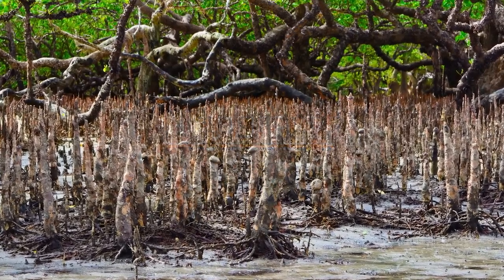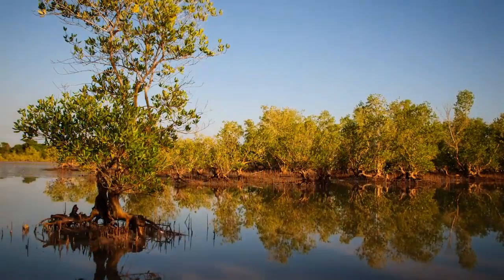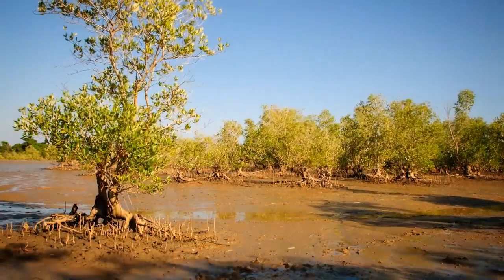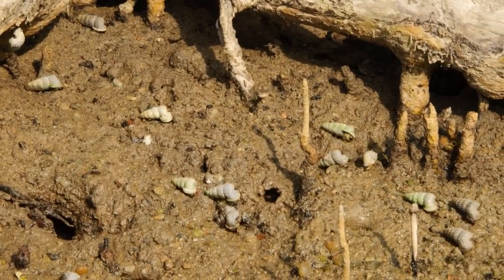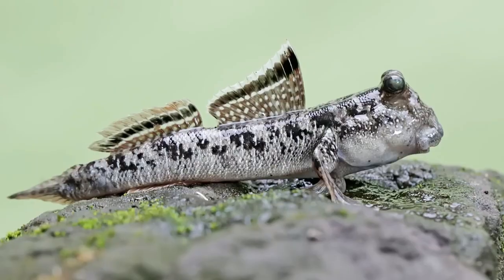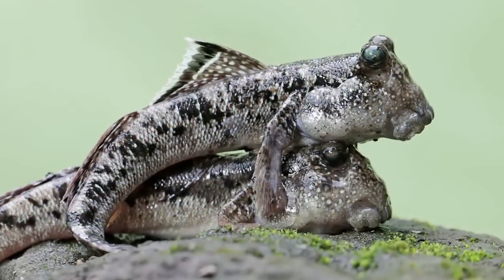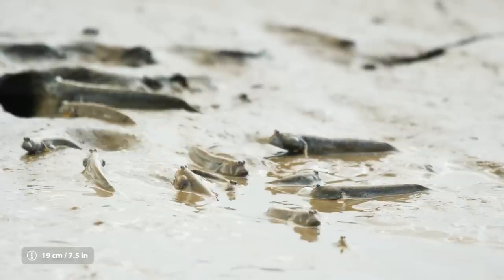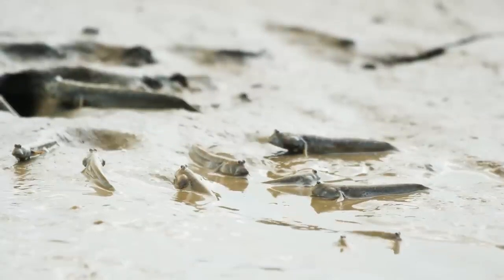Mangrove trees have an abnormal tolerance for salt water and possess a unique root system, allowing them to cope with the frequent change in water levels caused by the tide. The holes seen here in the mangrove sediment are burrows dug by mangrove crabs, which are abundant in this habitat, along with the barred mud skipper, an interesting ray-finned fish found across the Indo-Pacific. They can grow up to 19 centimeters and possess the ability to exit the water and cross mudflats.